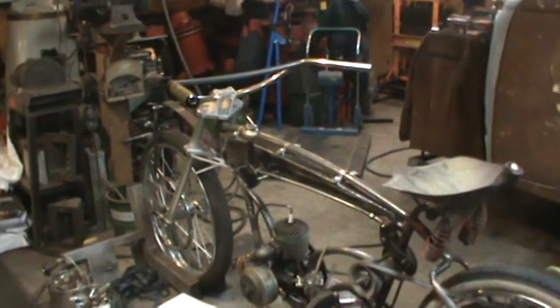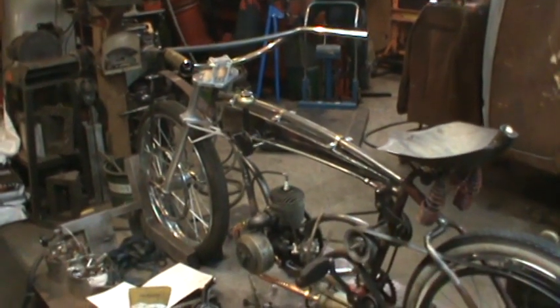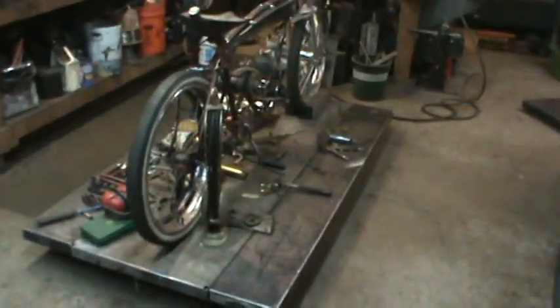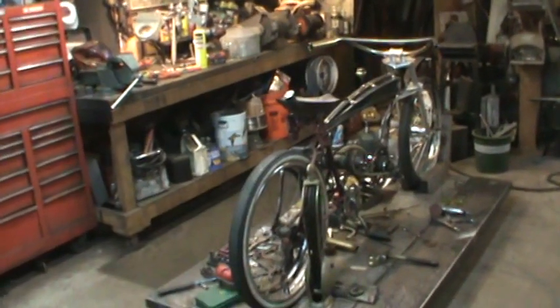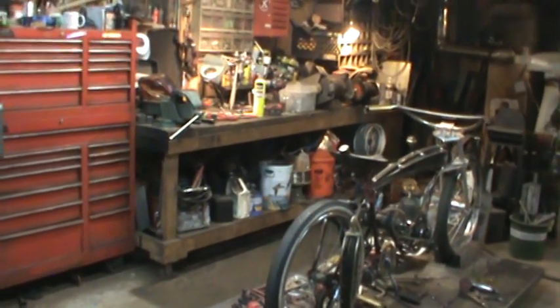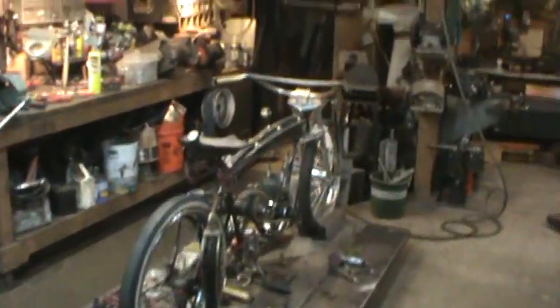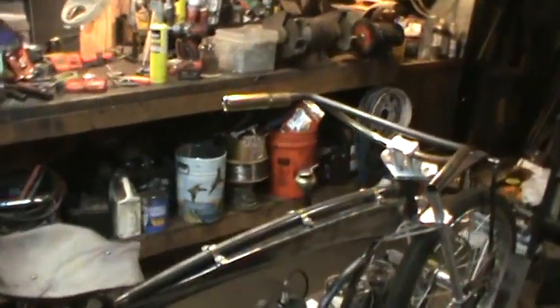Okay, now it's getting nice and mechanical now, you know, all the stuff that fills in the empty space is starting to come in now. And then I think when I make the chain guard out of that cover and that, I think that'll look pretty cool. And it feels comfortable when I'm sitting on it. The lever's in a nice comfortable spot to grab. And I turn the handlebar, should be fine. Shouldn't have any issues with that clearing it.